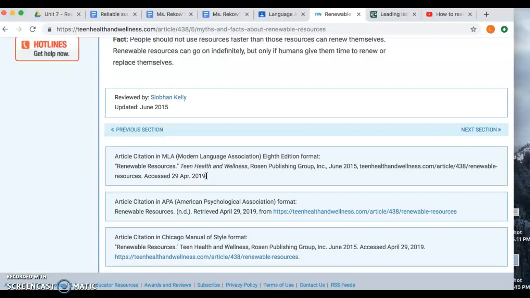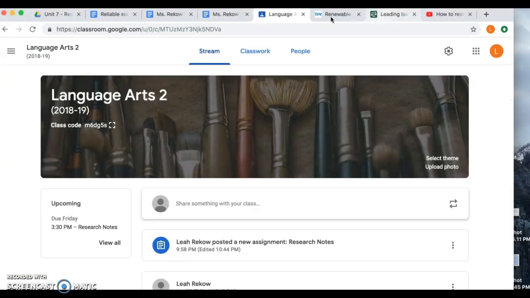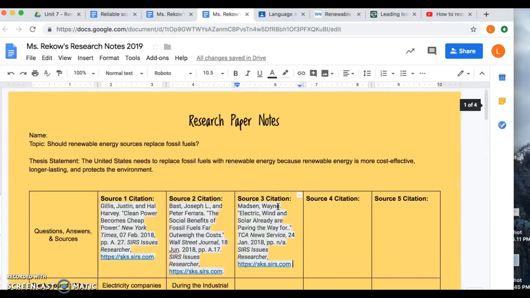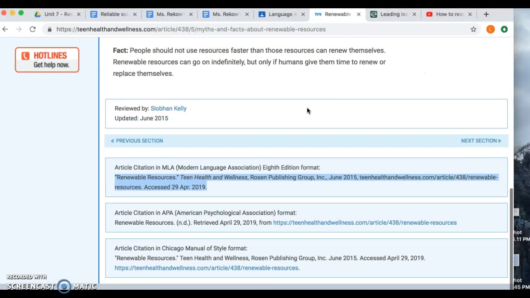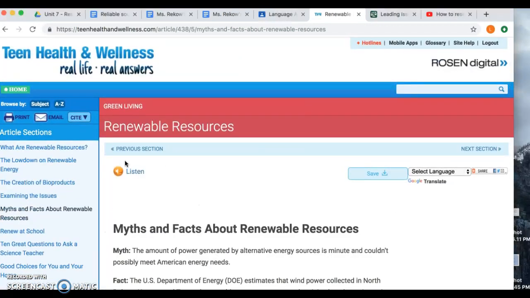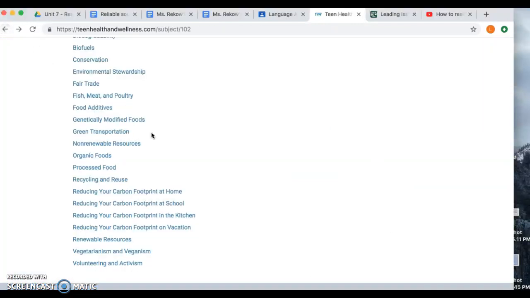So, if you decide to use one of these articles, just go down to the bottom, copy that, and go back to your research notes and put that in your source citation. Okay, so Teen Health and Wellness has information on a surprising number of topics. Very good site.